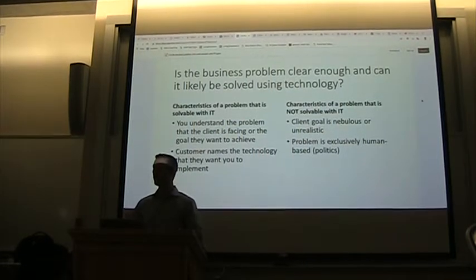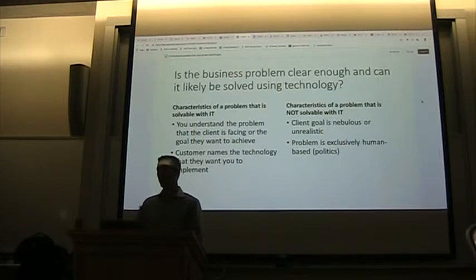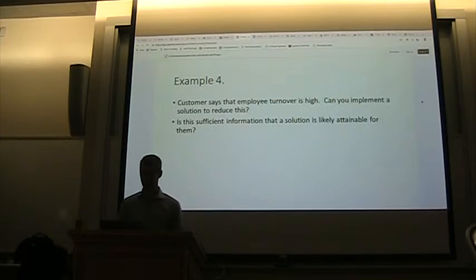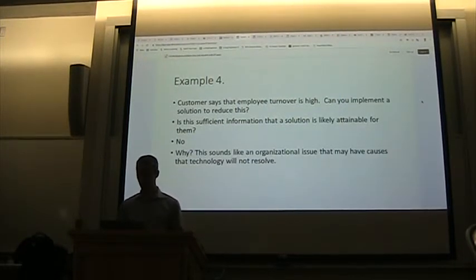Yeah, so with time it becomes a little bit easier to recognize that sort of thing. So if they're saying, hey, fix this problem, they're probably not saying management. Can you install some software that's going to fix this problem with turnover? You should be thinking, no, this is not a technology problem. It sounds like an organizational issue that technology will not resolve.